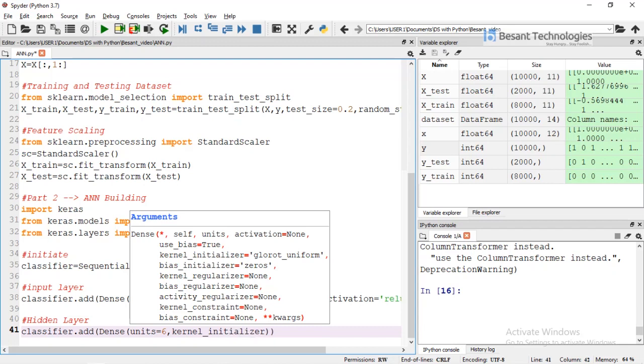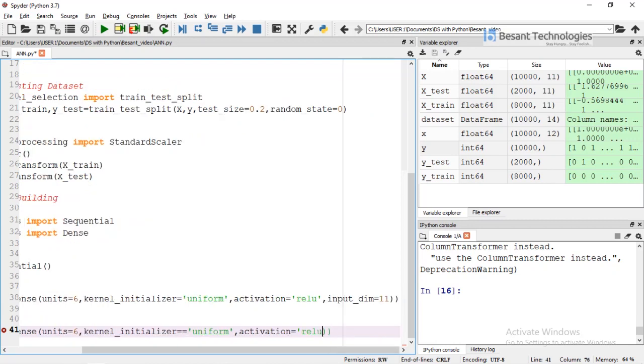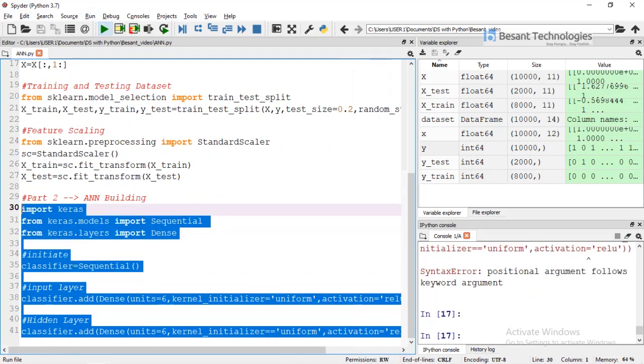Here also we are going to apply the uniform distribution only. Nothing else, we are simply going to apply our uniform distribution. After this, we need to give the activation function. Activation also we are going to handle with our rectifier. So now we added the hidden layer. This is the hidden layer, so no need of input dim. This is how we categorize our hidden layer from our input layer.